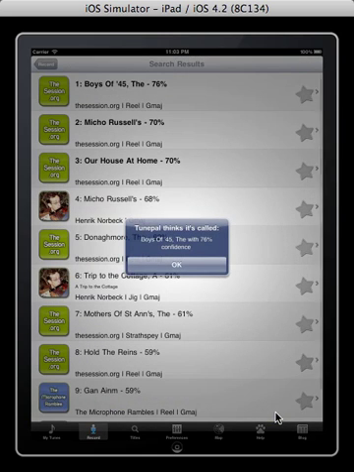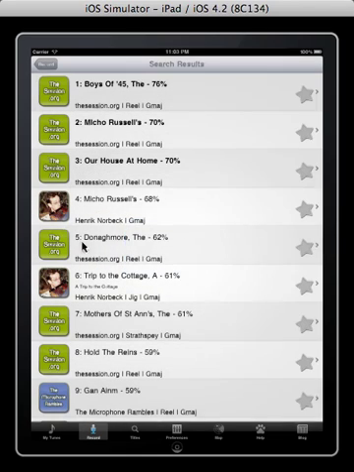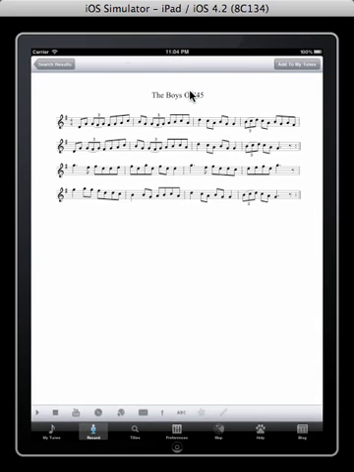So what happens is TunePal will transcribe that tune and then submit the transcription over the internet to the website tunepal.org to try and find a match from the 16,000 tunes in the corpus. So it's found this tune as being the Boys of 45, and you can tap on that tune. You can play it back to do a proof listen.